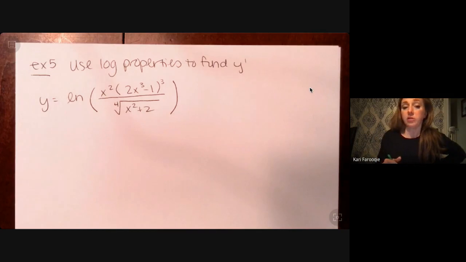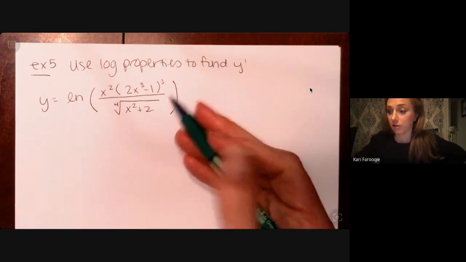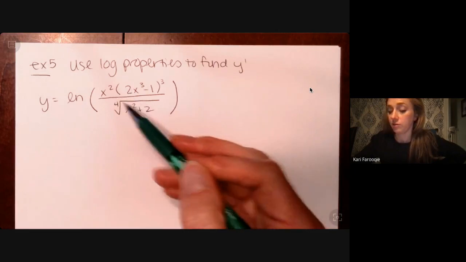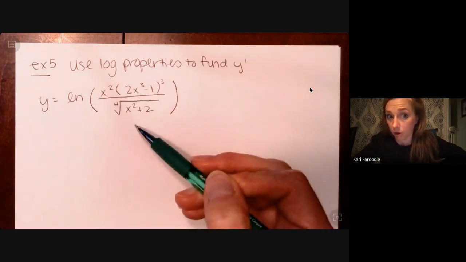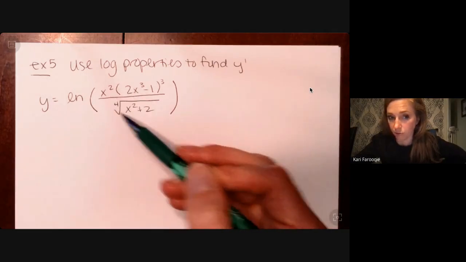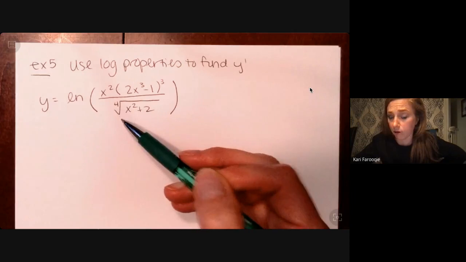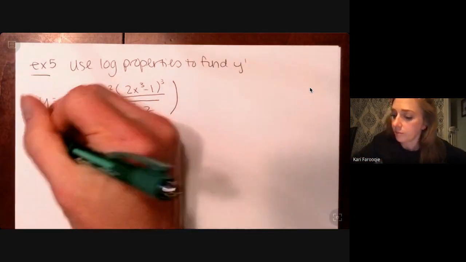Now, when you're taking the log of a quotient and you're trying to break this down, notice that if we didn't use log properties to find the derivative, you'd be in a huge mess here. So u of x would be this giant thing. Then you'd have to take u prime, which would be like chain rule, quotient rule, product rule all together. It'd be like a nightmare. I don't even want to do that. Even if I don't want to do it, you know it doesn't look pleasant.